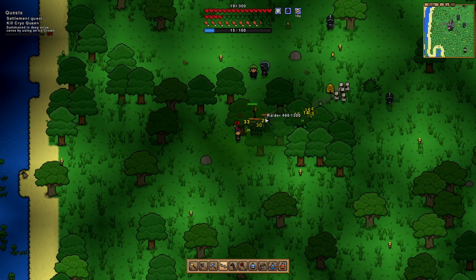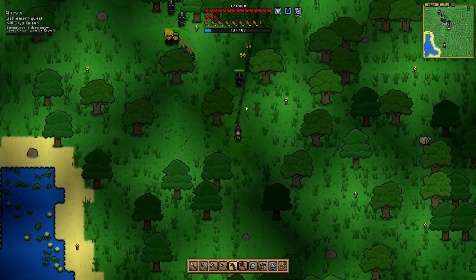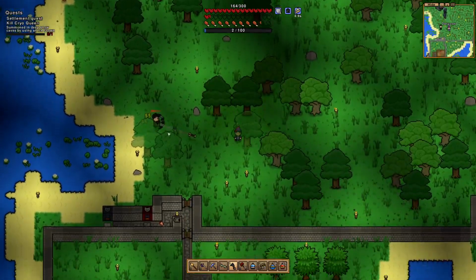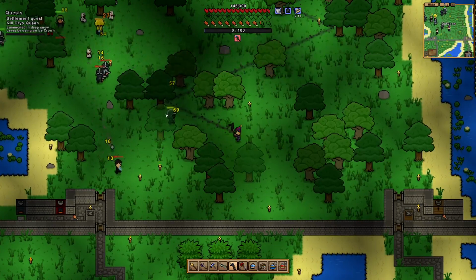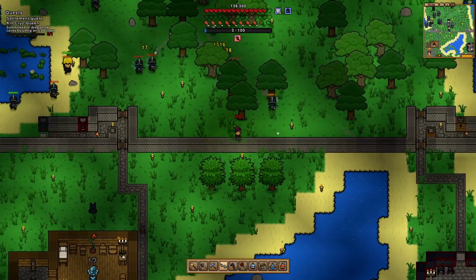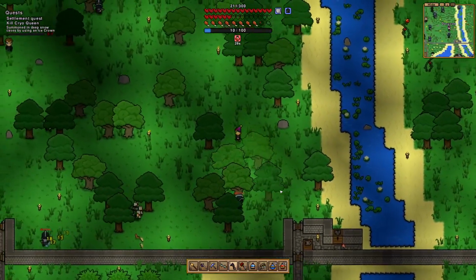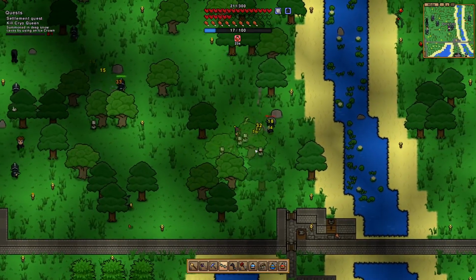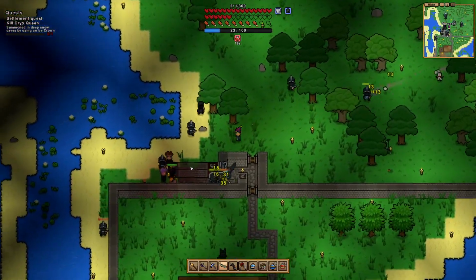Right behind the trees. Okay. Let him go. Throw up a heal potion. Pick him off. Nope, don't pick him off. Let's go for this guy. Let's see who we got. Oh, we got the mayor dude here.